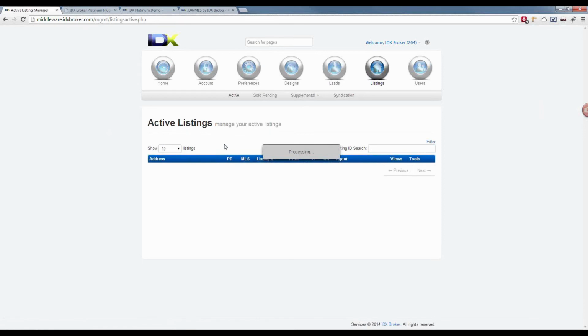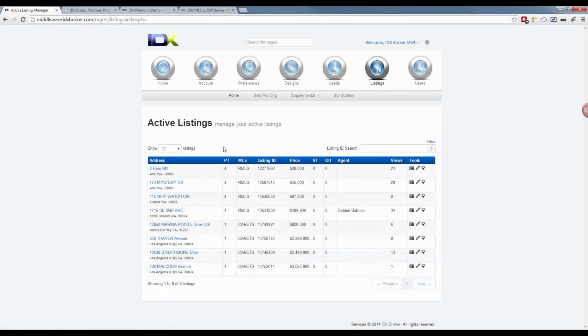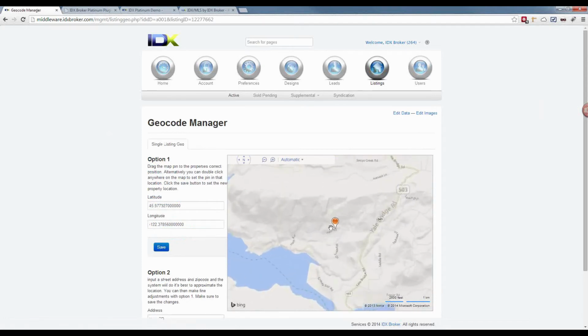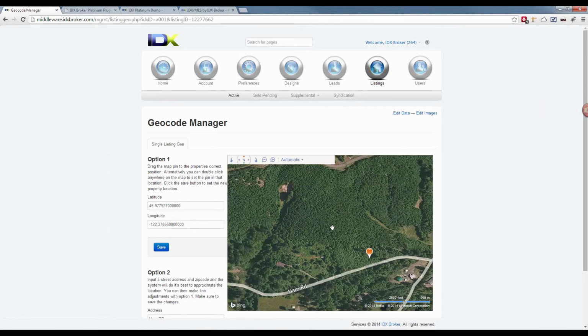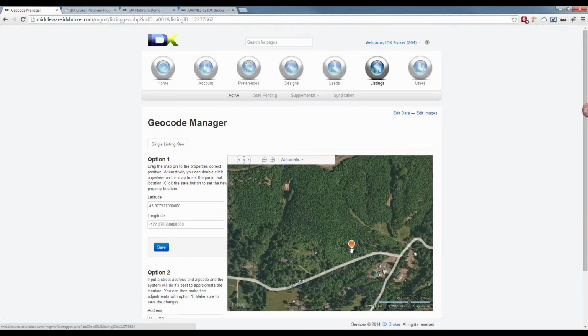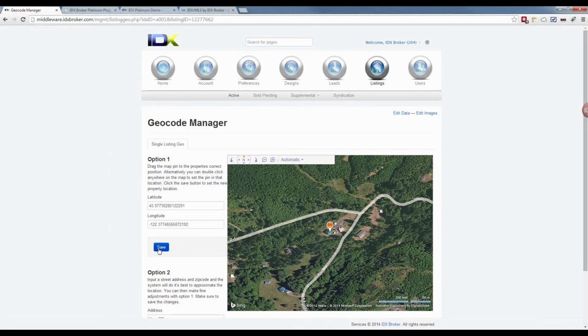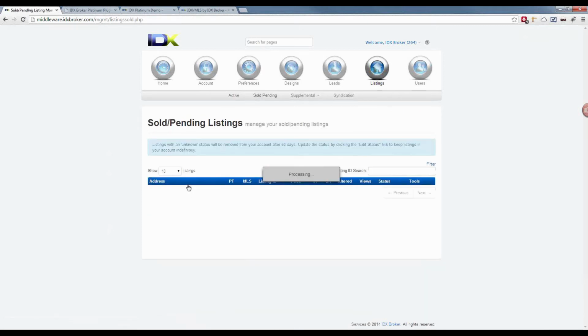One of the other things I haven't touched on really is the listings, and you can modify the listings. One thing people don't realize is sometimes the MLS will send latitude and longitude that's way off. If you need help with that, let's say I need to move this pin over here. Okay, that's my new latitude and longitude, and then I save it. That'll save that latitude and longitude for my own listings, and that'll ensure that lat and long are always correct.